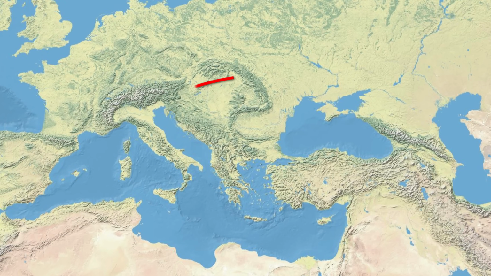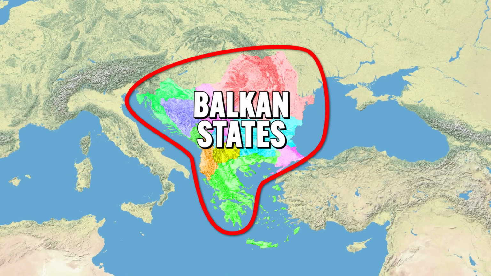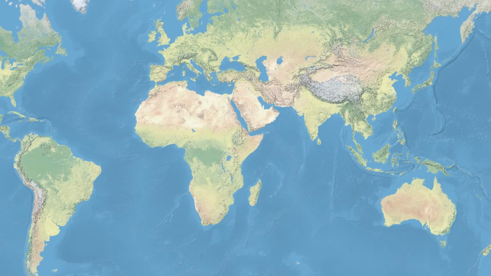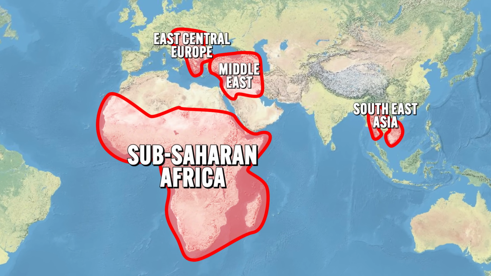In fact, one of the most famous shatter belts is the Balkan states in Southeast Europe, which is home to many different rival ethnic, religious, and linguistic groups. And it was various world powers making alliances with these different unstable states that ultimately led to the outbreak of World War I. And then since World War II, political geographers have identified four main regions in which shatter belts exist, as you can see right here.